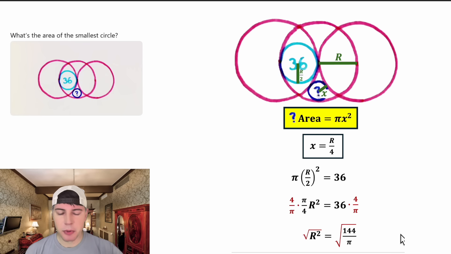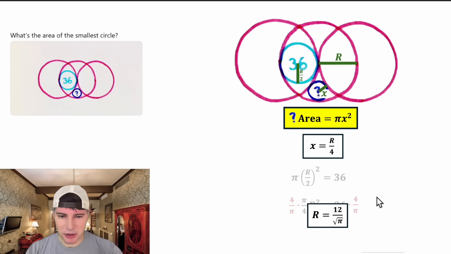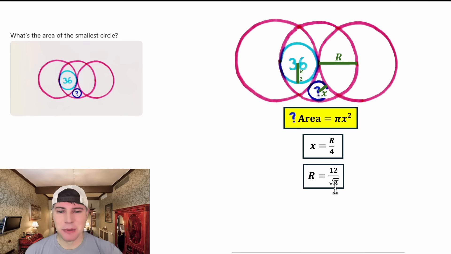Next, let's square root both sides. On the left-hand side, the square root and the square will cancel each other out, so we're left with big R. On the right-hand side, the square root can be split to the top and bottom, and the square root of 144 is 12. So we now have big R is equal to 12 over root pi. This looks important. Let's put a box around it and bring it up here. Now we have big R. We can plug that in here to find out x, and then we can plug that in here to find out the area.